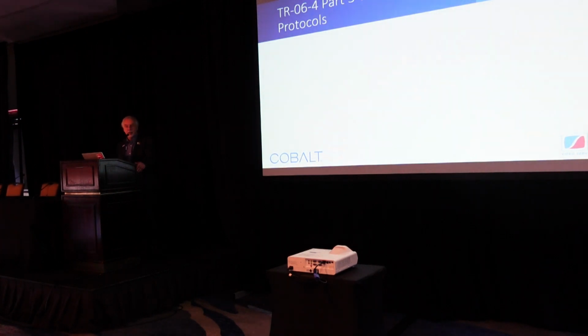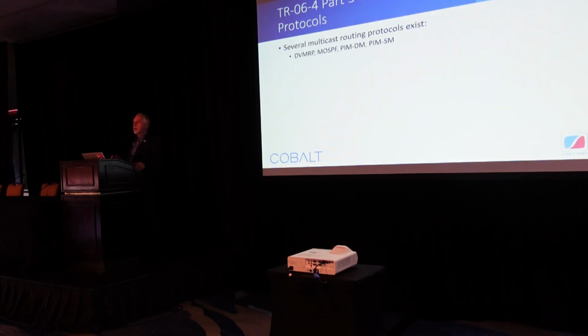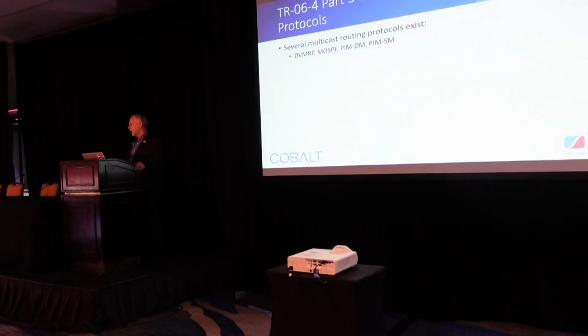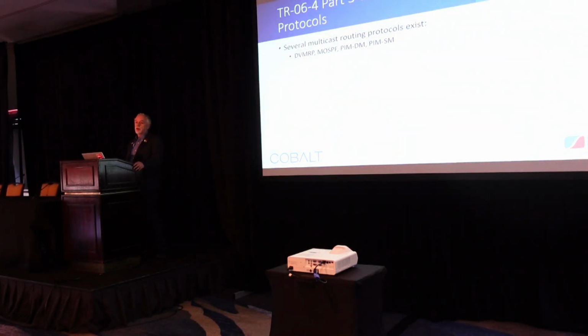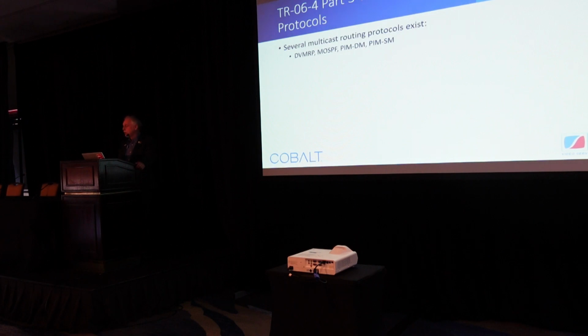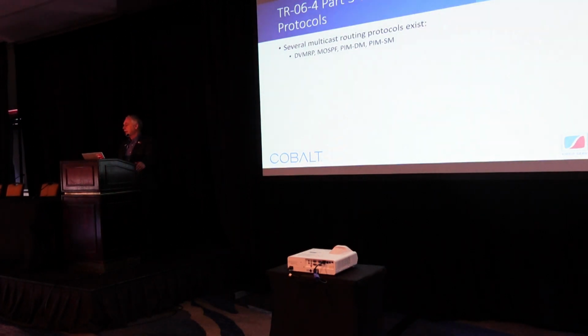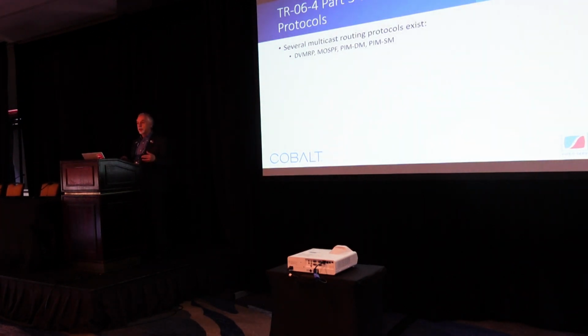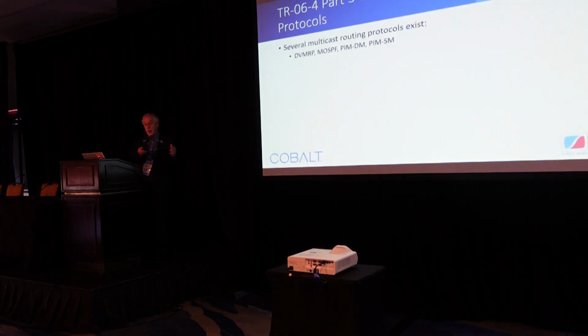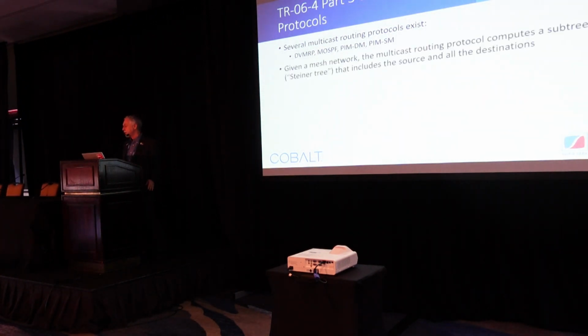When I presented this at the VSF Fall, I got more questions about that. So let me be more specific. There are many, many multicast routing protocols available, starting from DVMRP, which is the original one written by Steve Deering when he invented multicast. It's basically RIP with multicast extensions. You have MOSPF, which is a very interesting protocol. It's OSPF with multicast extensions. And then PIM, dense and sparse mode, dense and sparse just meaning how you optimize if you expect to be lots of receivers or not a lot of receivers.